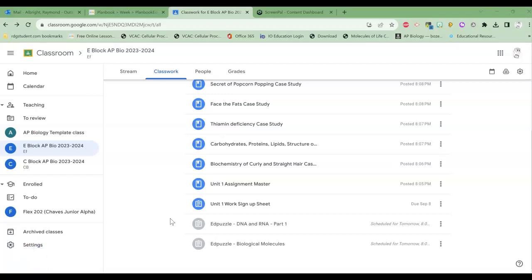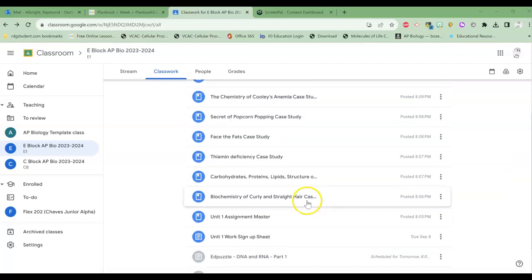All right. So since I am unable to be there tomorrow, I wanted to make sure that I gave you enough information to get you started so that you would at least know a little bit about how class is going to go. I'm not going to give you everything because I would rather be there in person for most of that explanation, but I want to give you enough to get you started. So let's talk about what we're actually going to do.